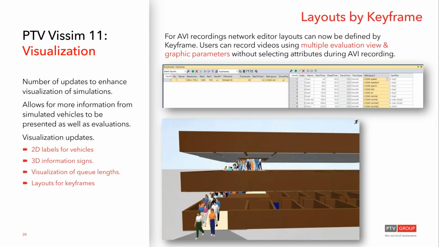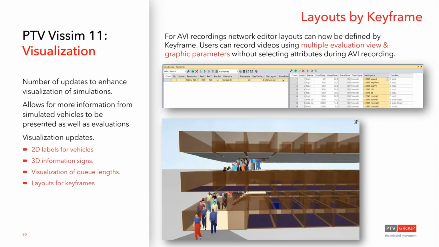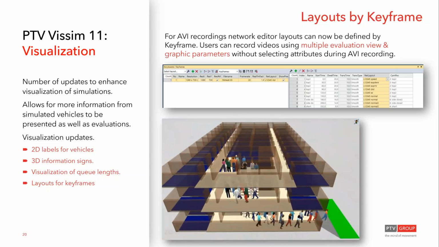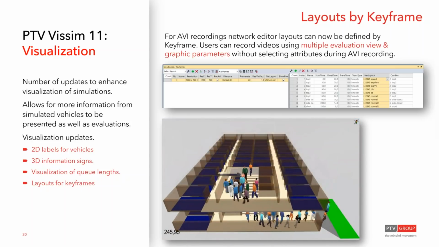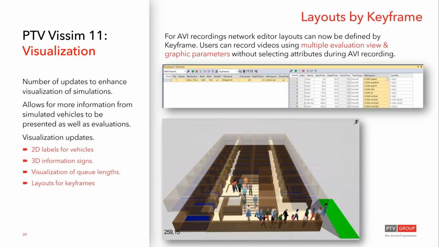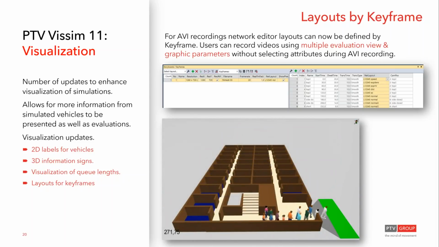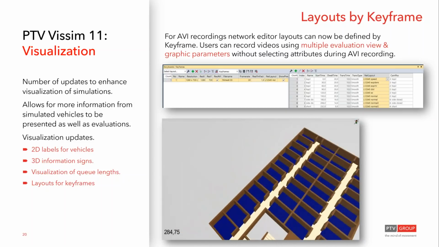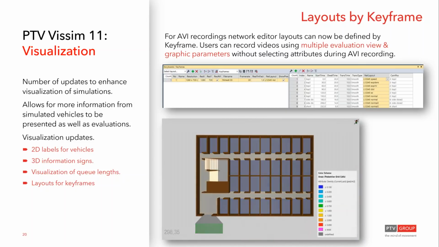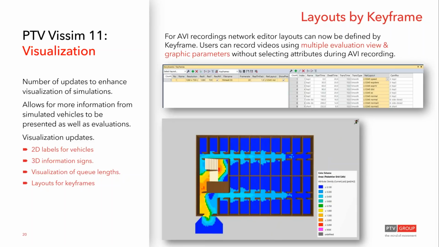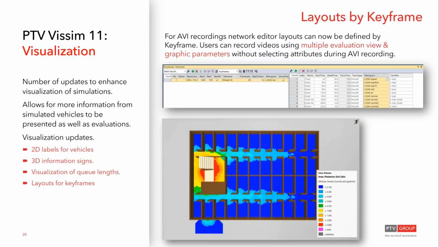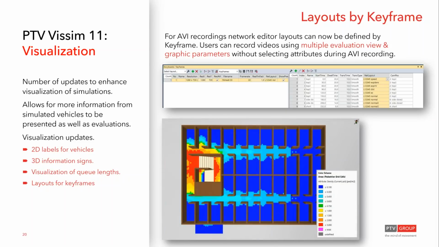We can set each of those evaluations up as a named network layout, and then we can define those through keyframes so that when you create that AVI recording, like you see now, you get a real storyboard of cycling through each of those keyframes automatically within the AVI recording. And that allows us really to present a lot better where we have large complex schemes and we want to present through videos lots of different information within certain times. This allows us to create quite a clean video with a nice story of how you can cycle through and present that data as well.